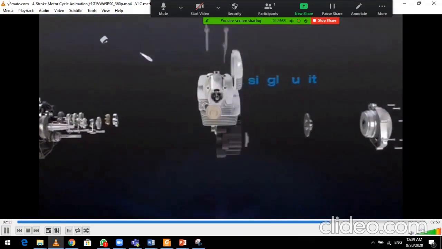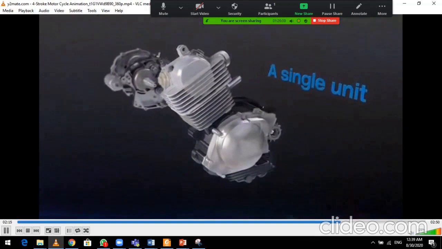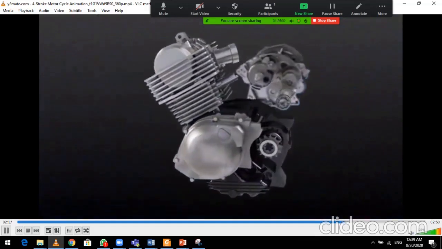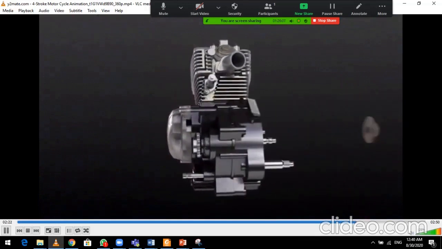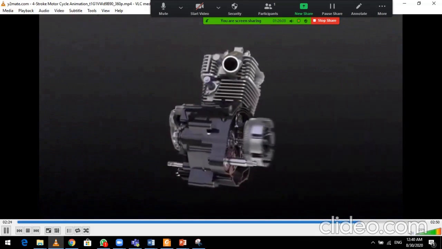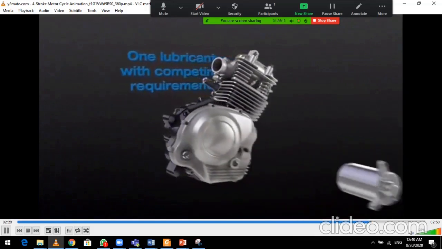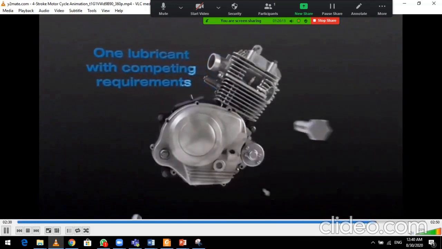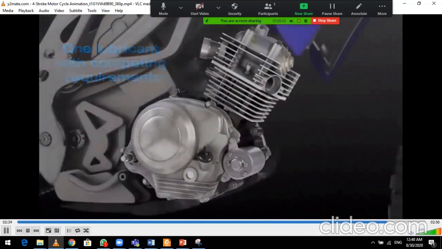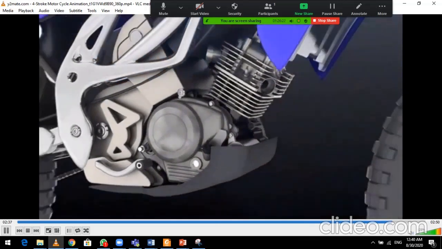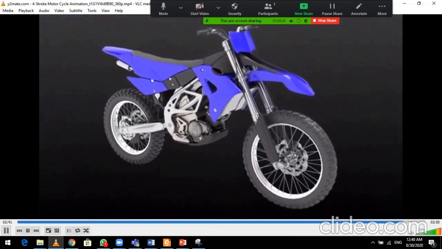Unlike passenger car engines, where engine and driveline components are installed and lubricated separately, motorcycles house all these components with their specific and often competing lubrication requirements in a single unit. One lubricant is called upon to do it all. That's the challenge every motorcycle lubricant faces each time the engine directs energy through a network of shafts, clutches and gears and delivers consistent, useful power, all to propel the motorcycle as far as the rider's ambition will take him or her.